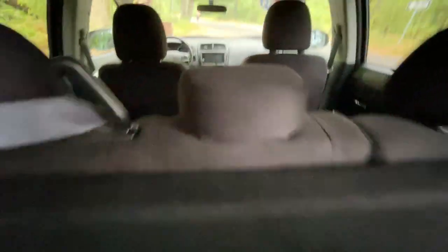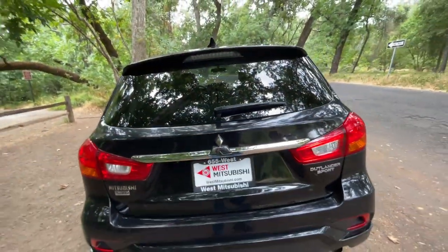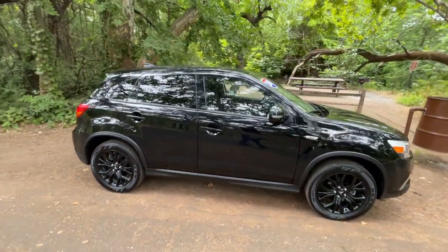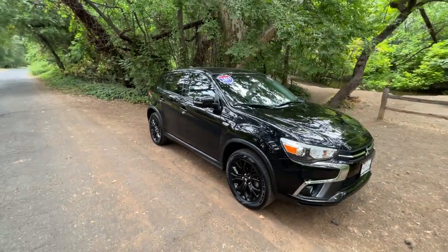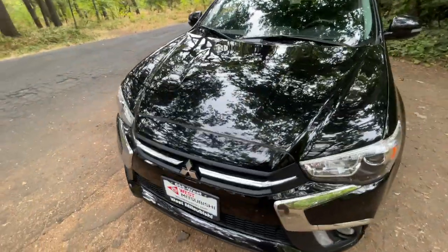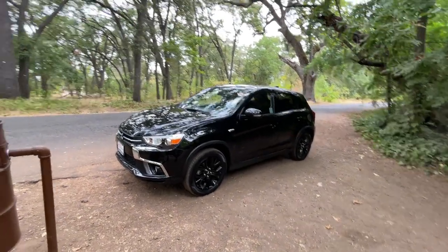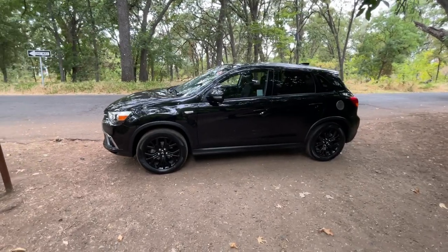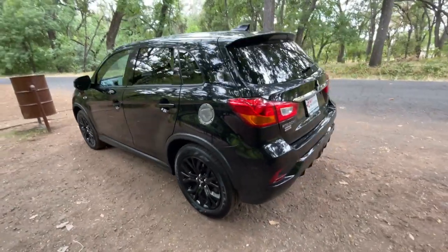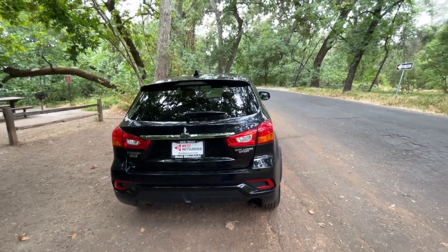This is a nicely cared-for vehicle and a really good value. Now this might surprise some of you, but Mitsubishi was named the JD Power and Associates Japanese automaker of the year for 2020, ahead of both Toyota and Honda. While the rest of the world seems to have caught on to Mitsubishi quality, here in this country we usually think of Toyota and Honda as being superior — and that's just not what the evidence shows. These are great cars with great quality.